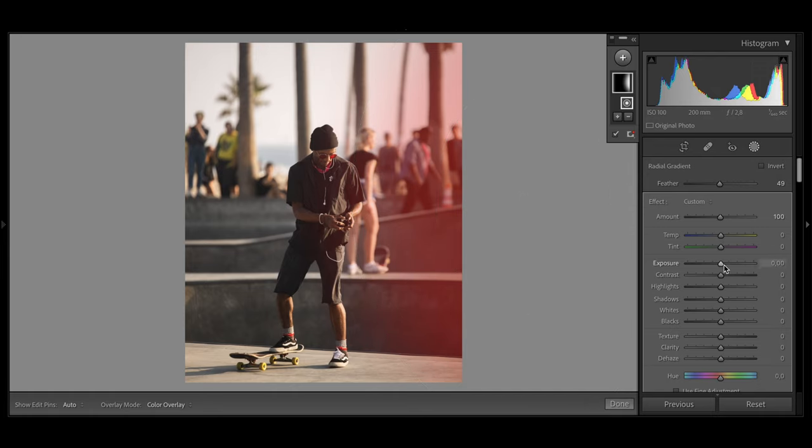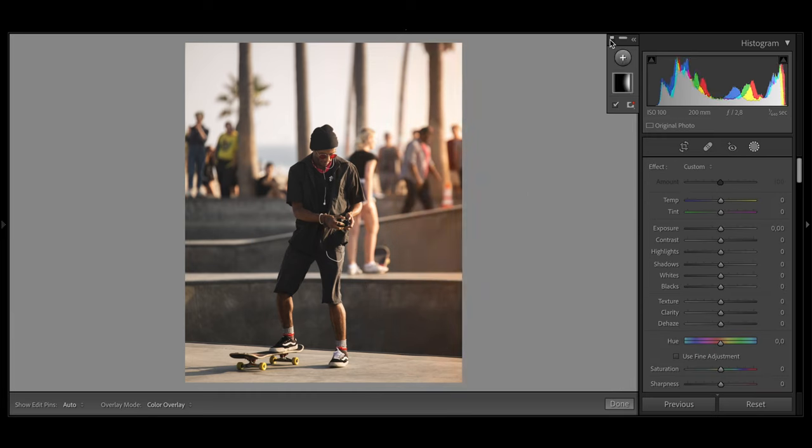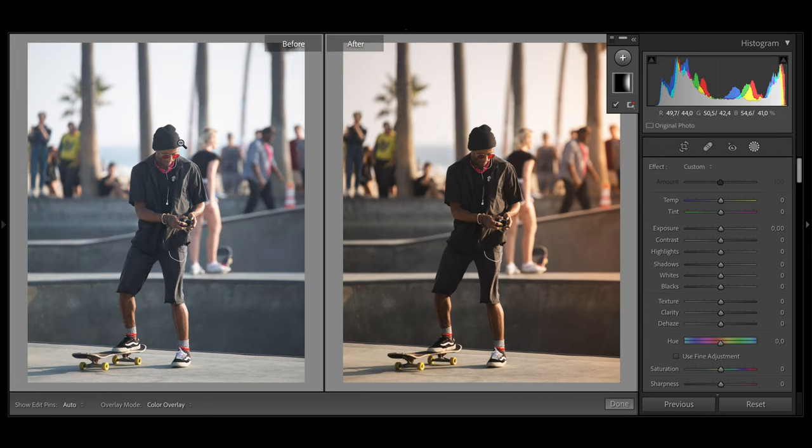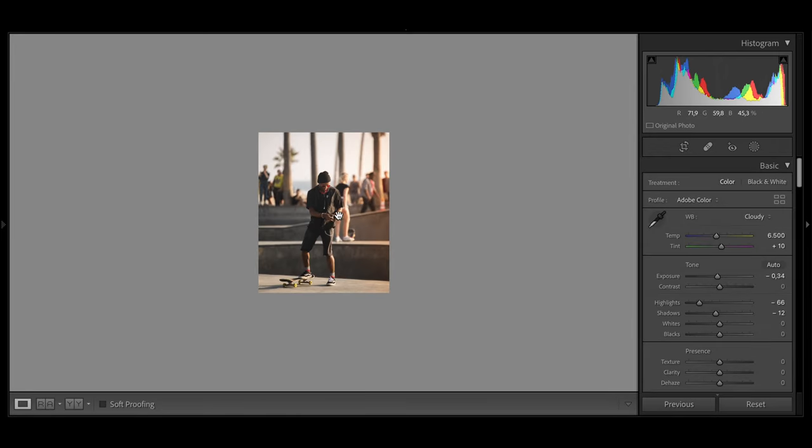And yeah, we can have this filter or gradient again and make things a bit warmish here. We can really see how far we can go with the sun, not going too crazy, but something like this. If I turn this on and off, you can see what it does. It just gives it a bit of a vibe. This is what I would aim for. Coming from this, going to this, I would say not too bad of a job, and it stands out way more than before.